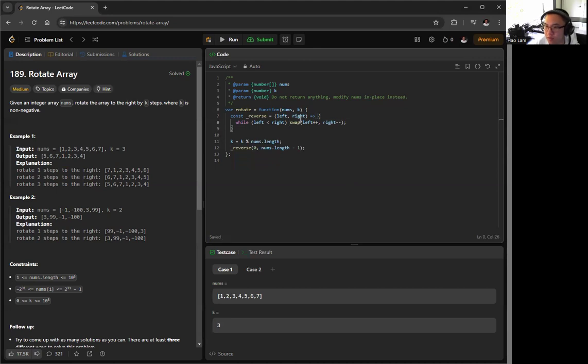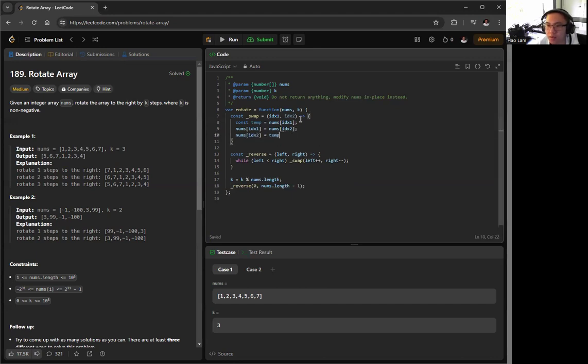So let's create a helper method for swap. Let's plug in index 1 and index 2. Temp equals nums at index 1, nums at index 1 equals nums at index 2, and then nums at index 2 equals temp.